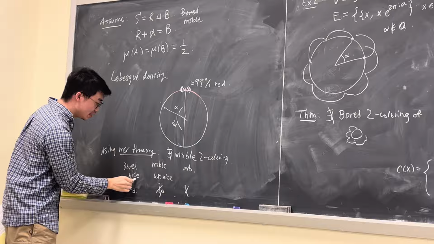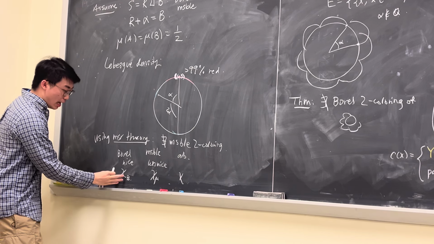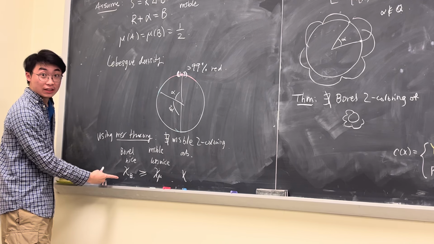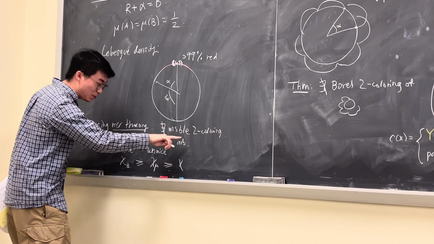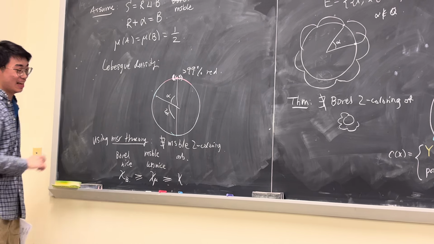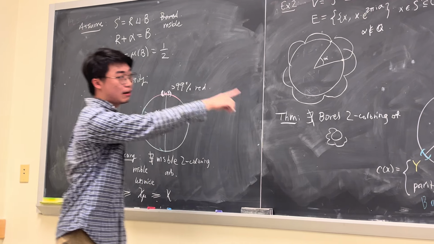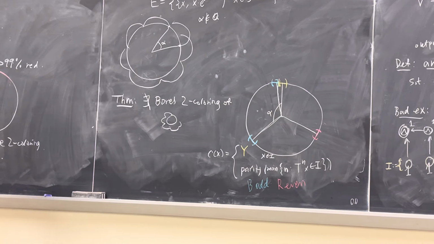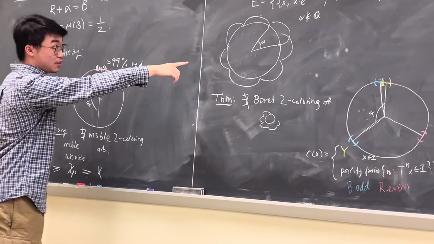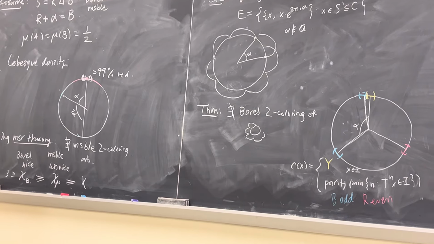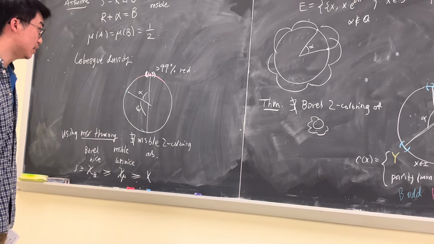Anyways, Borel is the nicest, measurable is less nice, and arbitrary is the worst. And so you need a higher number of colors for Borel than you do for arbitrary colorings. Because things go this way, the inequalities go this way. And I already found a coloring of this graph using 3 colors. And so in fact, we have found that the Borel chromatic number, and in fact the measurable chromatic number, of this circle graph, this flower graph, is precisely 3. So maybe that was a little interesting.